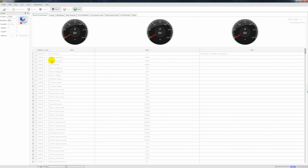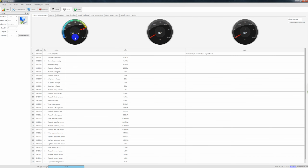Here our device is already connected through RS485 and USB cables to our computer. You see it's already connected, and all three voltages are 0. Now read address. Check this one. Right away you will read the real voltage data, 236. The other two are 0 because this is a single phase device.